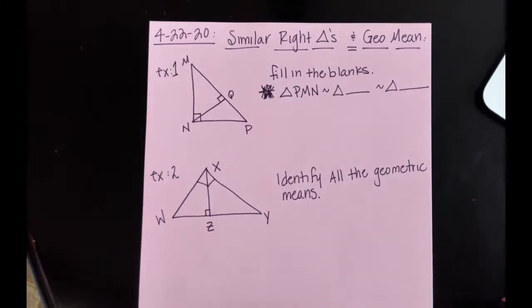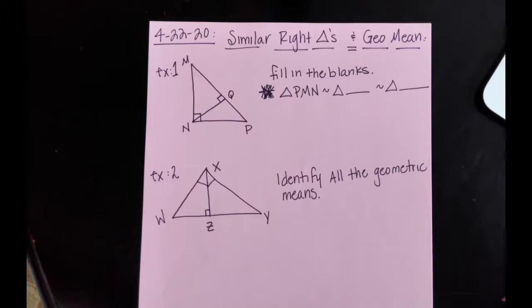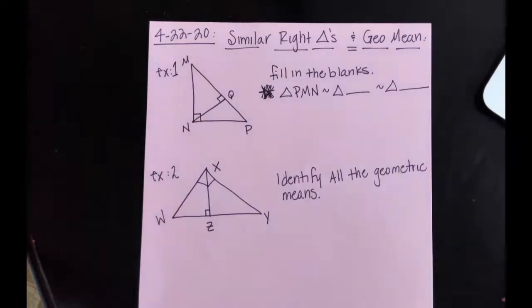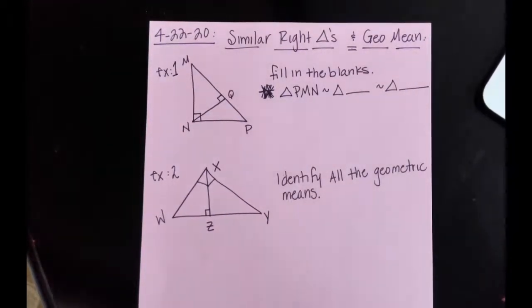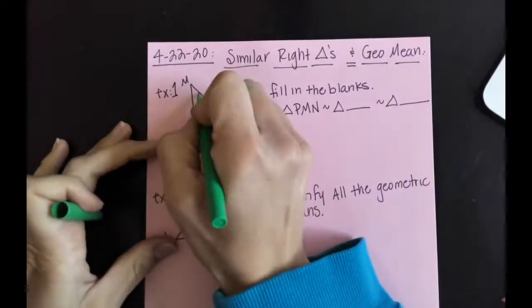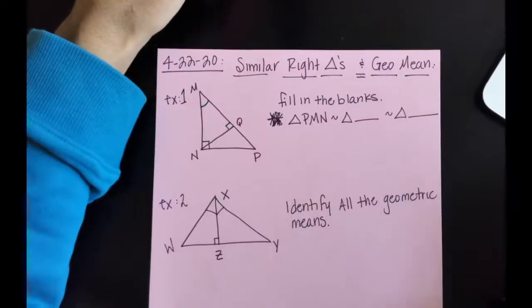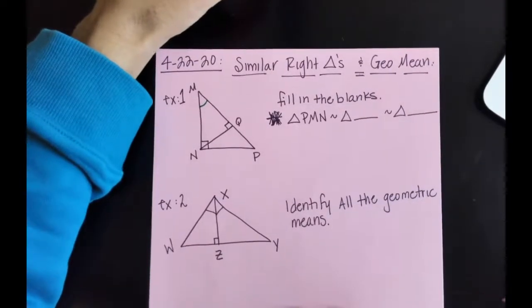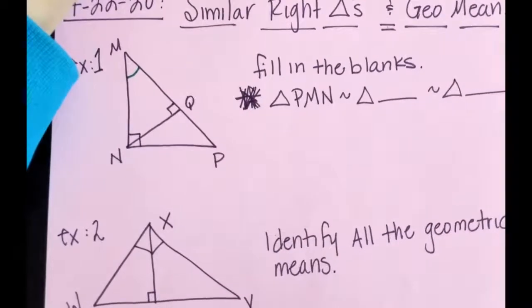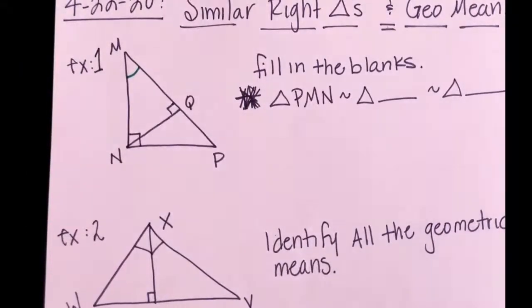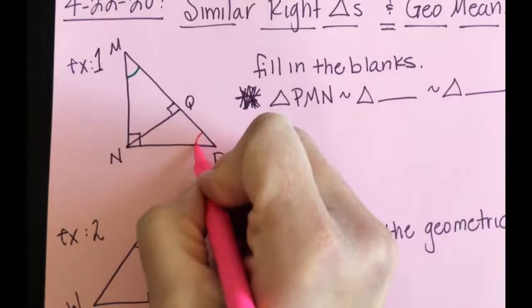All right, so let's take a look. I see that we've got PNQ and NMQ. So we talked last week about giving ourselves a pattern and filling things in. I'll keep looking over here. Don't be shy. When we looked at our pattern, we did talk about how we have a reflexive angle up there. And I'm going to zoom in a bit so you can now see the colors. And we know that we have a reflexive angle down here.